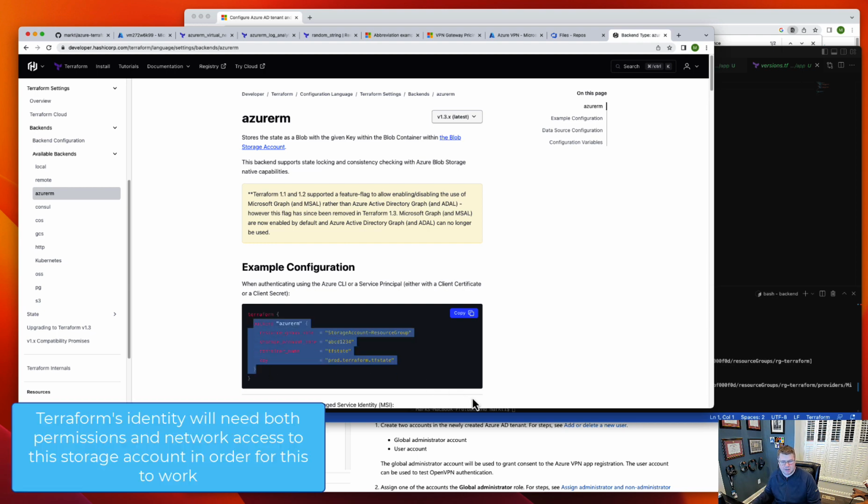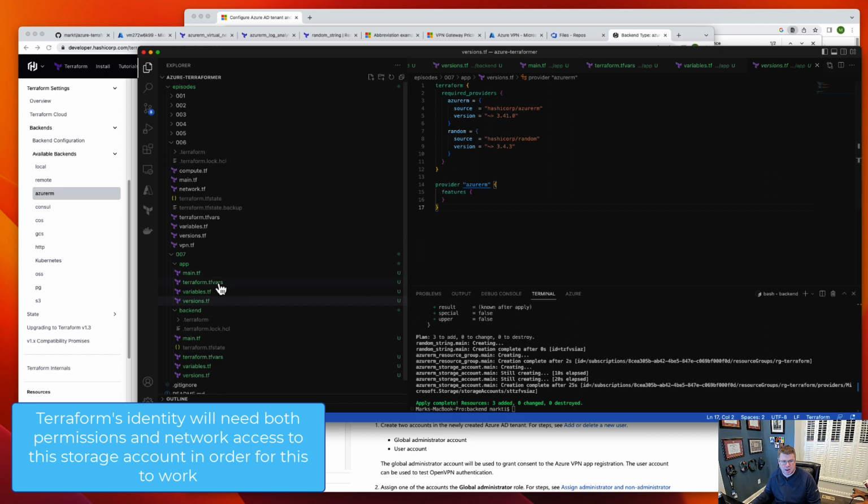So I'm going to grab this. I'm pretty sure I already have the Terraform block in my versions. So again, I'm in my application. I'm not in my backend. Looks like my backend storage is already completed. So I've got my Terraform block and I have a required providers block. I'm going to add the backend block, and now I've got these things here, right?